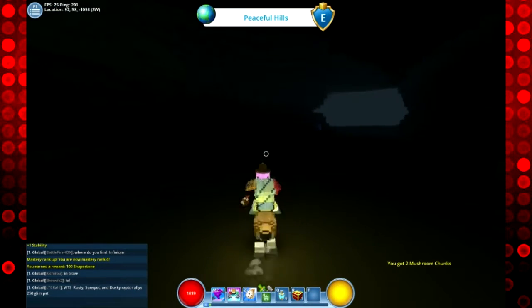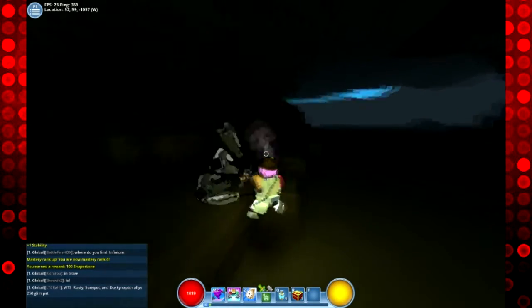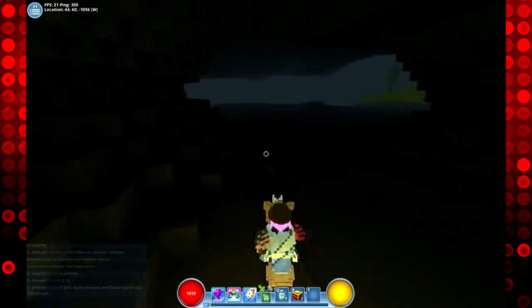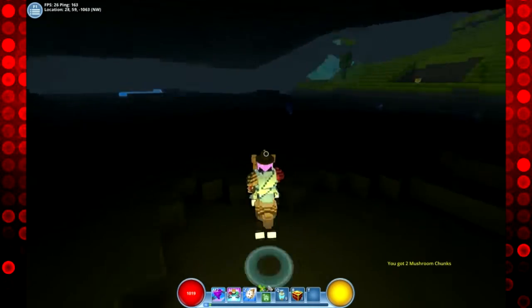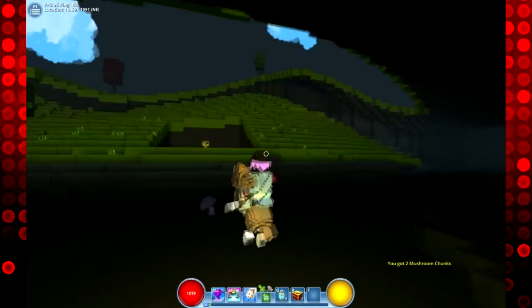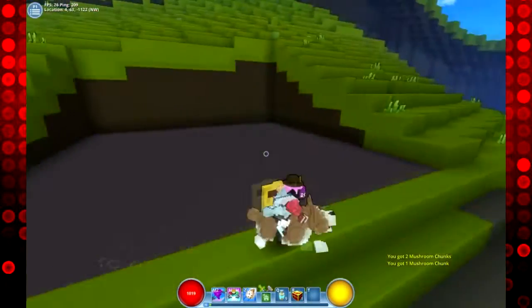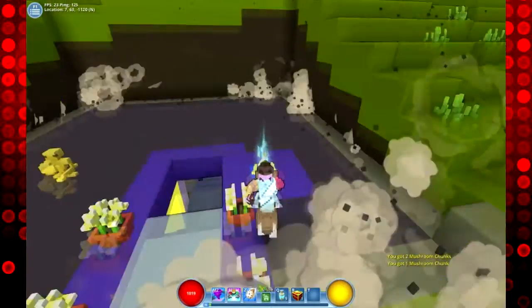Peaceful Hills. This is where you're supposed to get something for the gardening crafting table, but I don't know where to find it. I think you gotta go way down underground, but it's too risky because I ain't all about that Minecraft dig down. Even though lava doesn't really kill you. Right here I just showed that you can put your plot anywhere.